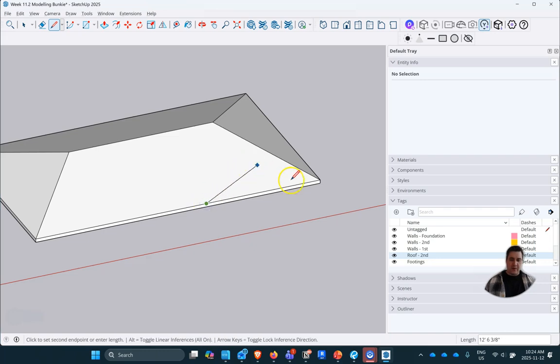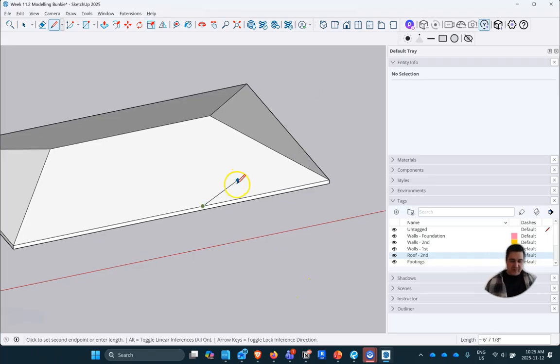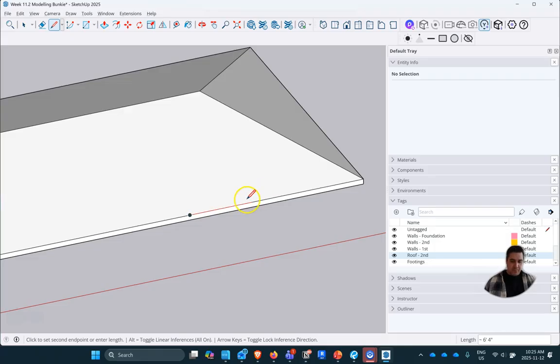And we want to create a little bit of a peak here. We want to have some sort of dormer peak just to add a little bit of interest to this roof. Maybe you have it aligned with your entry door, so it gives a little bit of an accent on the roof to tell people where to go, or maybe you just want to have a dormer. So lots of different methods and reasons for this. Let's go over 12 inches, and we're going to keep our same side slope.